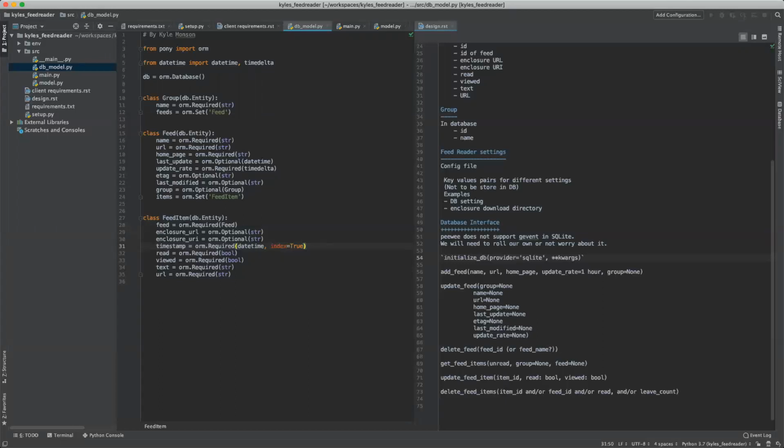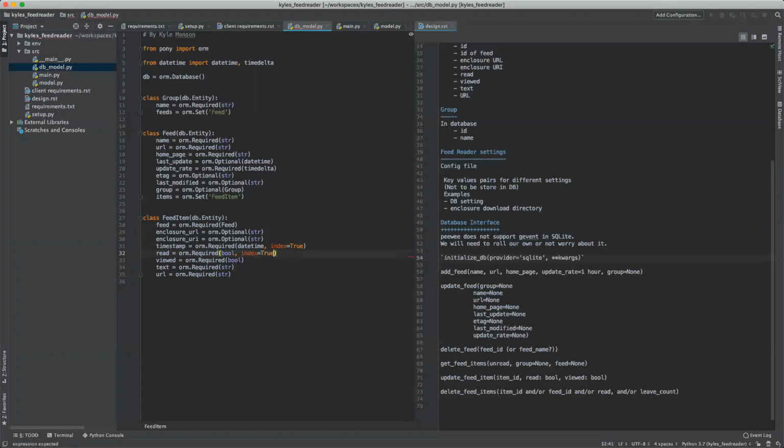So what else do we want to order based on? We want to order based on whether or not it's been read, because commonly we're going to have a view in our application where it only shows the items that have been read. So if we want it to exclude unread items, we want to be able to find the read items more quickly. So we need to index based on that column.